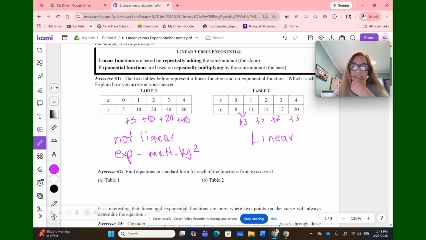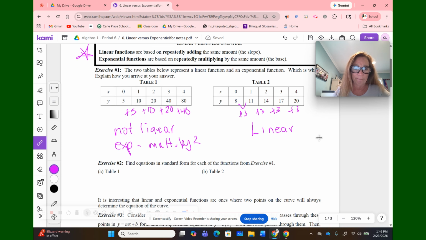And there were notes the other day that said the difference between linear and exponential. I would look back at that, but you can also just keep this definition right there in mind. That's a great way to describe it, and it's basically vocabulary you already know.